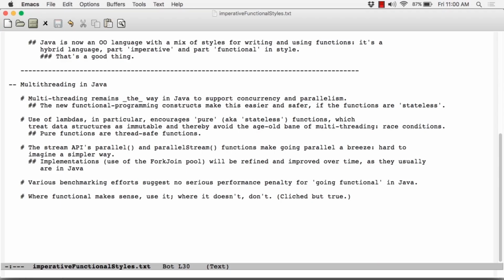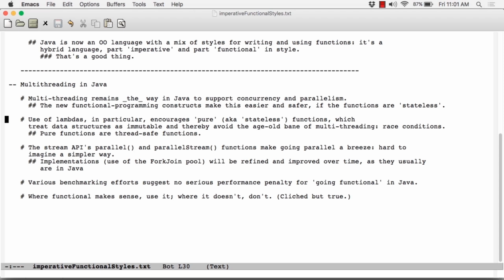So lambdas in particular are designed to encourage pure or so-called stateless functions. In other words, functions that don't have side effects, functions that work only with the arguments passed into them, generate a value, and send that value, for example, further down a pipeline. Pure functions are thread-safe functions.